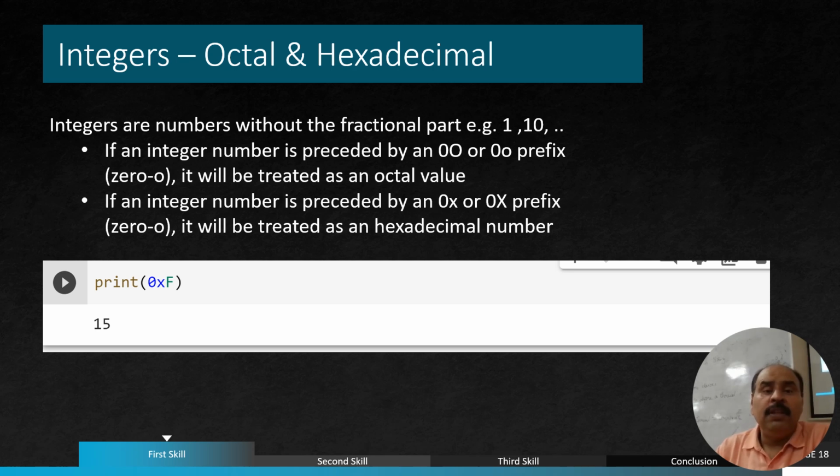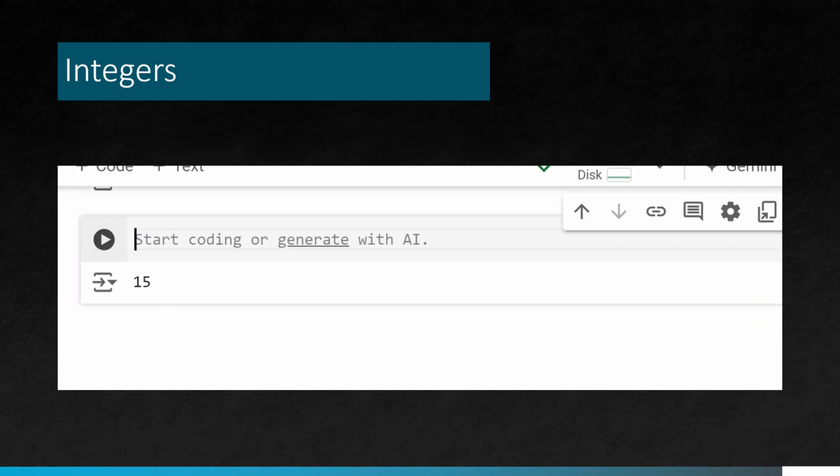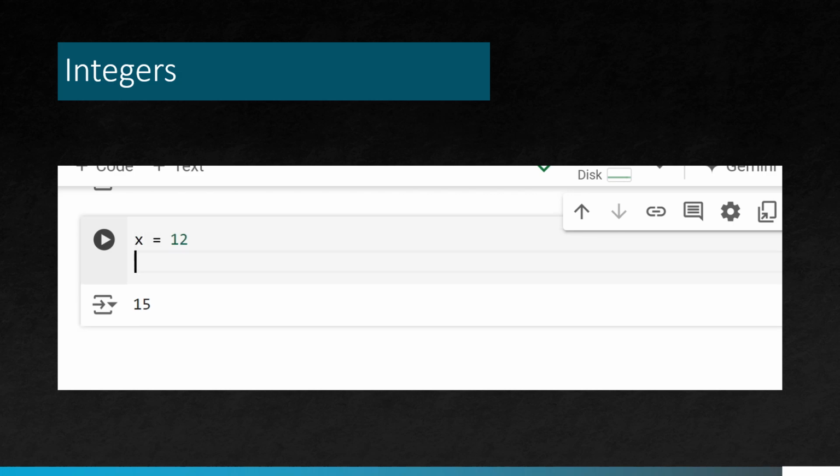Okay, we'll do some integer examples. I'll repeat whatever I've said once again. Octal numbers and hexadecimal numbers can be declared using integers. Before that, I'll just teach you what to do with just integers. x is equal to 12 is an integer, okay? Print x, I'll get 12. I can print x plus 1, x plus 2 and so on. So integer data types are whole numbers.